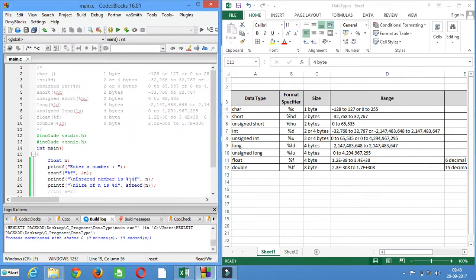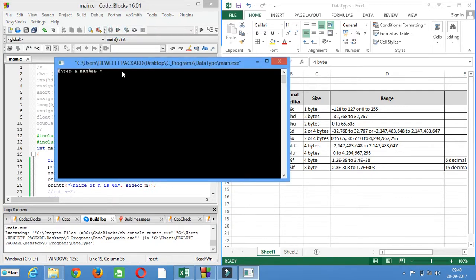Float cannot support values with more than 6 decimal places. Means if you try to work with 7 decimal places, then it will not work. Let's see how. Let's say you have entered 3.12345678, right? Okay, sorry.